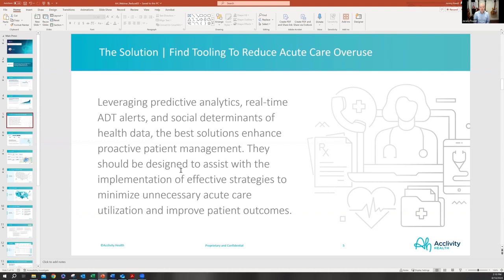And then lastly, if you can imagine, you can add this social determinants component to the equation. You can start understanding at the individual level and build a whole person approach to those proactive management solutions. It'll literally help us as we think through building our programming at the provider services level, at the wraparound services level. It'll help us realize what are the problems the patients are facing so that we can meet them where they are and deliver something of high value.